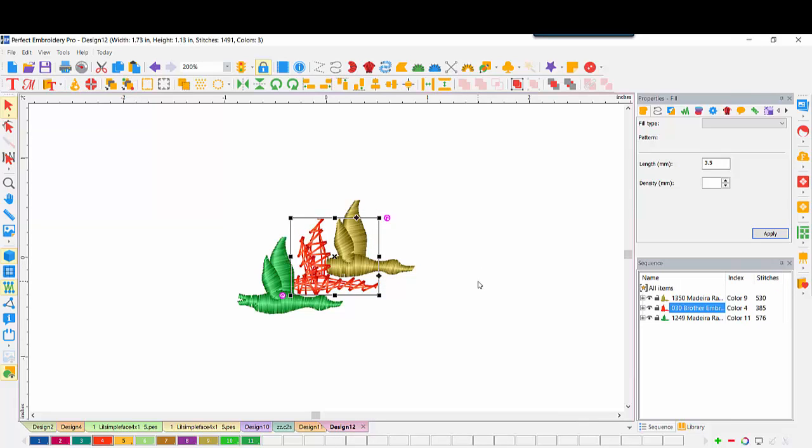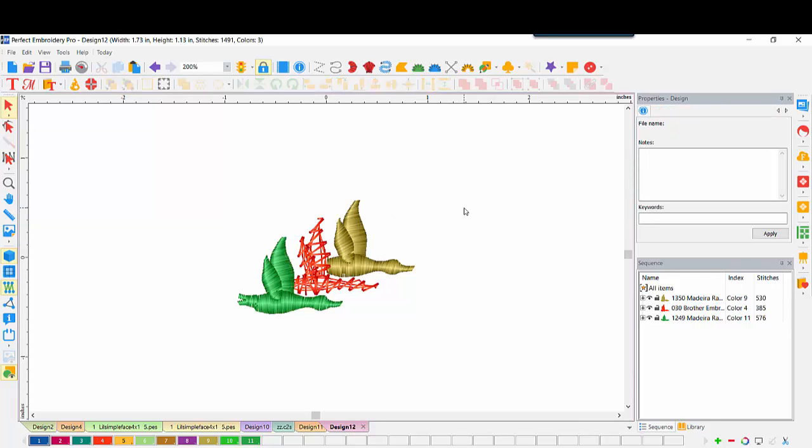I'll go ahead and change that color so it stands out a bit. But this would not be an appropriate design to change to vintage. First of all, it's small, and it was a very dense design with lots of stitches. And whereas it's removed some of them, we still have a lot of line stitch under there. Let me show you what I'm talking about, again, using our new filter tool.